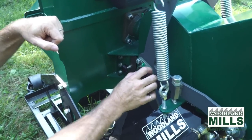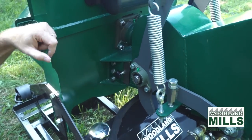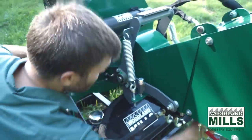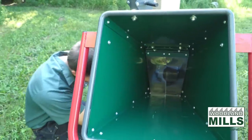While I'm here, I'll show you the flange bearing that rides the infeed roller. The infeed roller is covered in chisel knives, and we'll get a good shot of that next. I'm going to open up the chute again so we can get a good shot of that infeed roller.